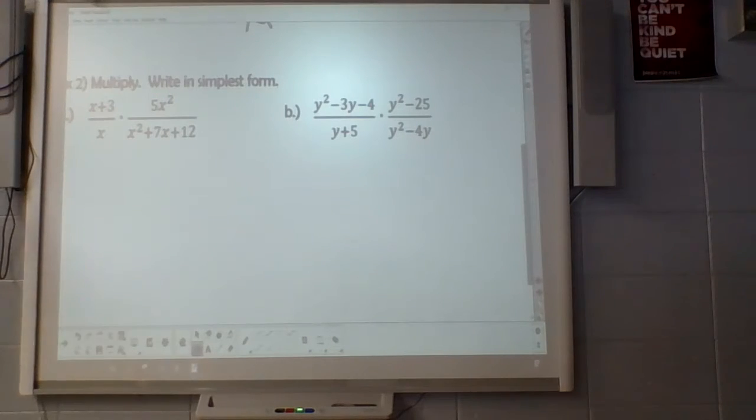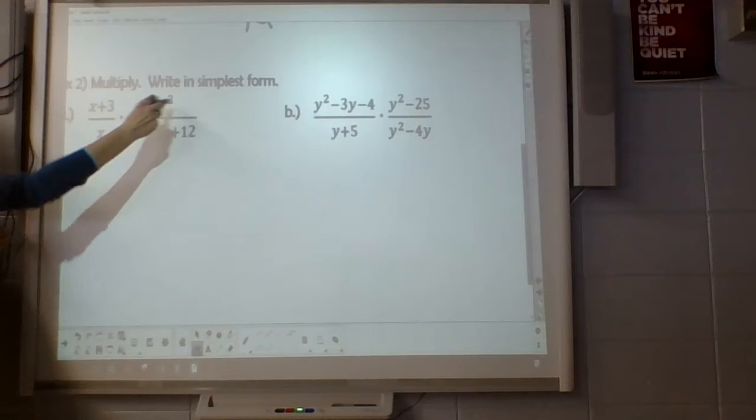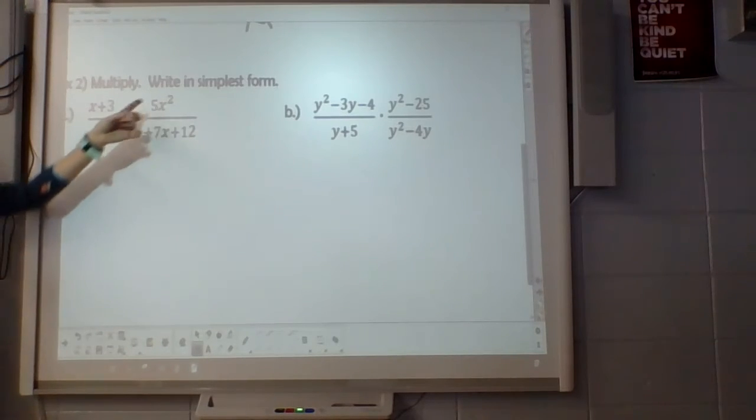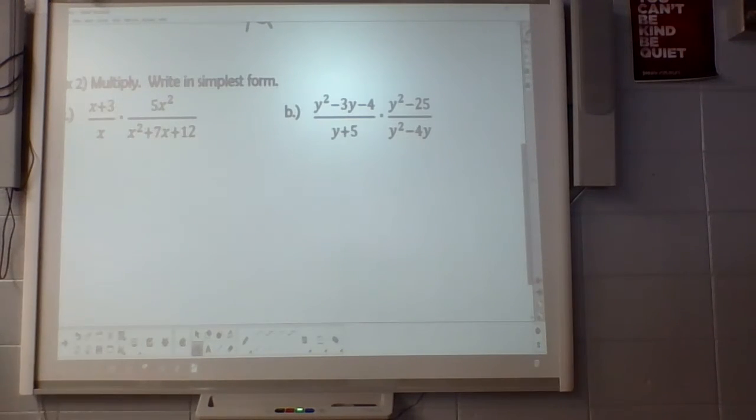Okay, so what I was trying to get at here is that I can't just cancel these x's, just like I couldn't just cancel the 2's. So if there's a plus sign between them, we can't just cancel those x's out. Now, if the x is going this way, we'd be able to cancel because it's multiplication. But my issue here is that I have this x squared that's being added to 7x. So the rule is I can't actually just cancel those out because of the plus sign. So don't make that mistake. That's probably the biggest mistake that's made with these.